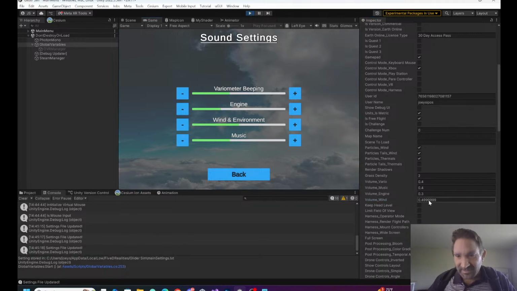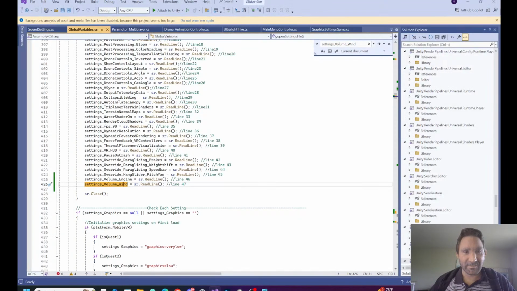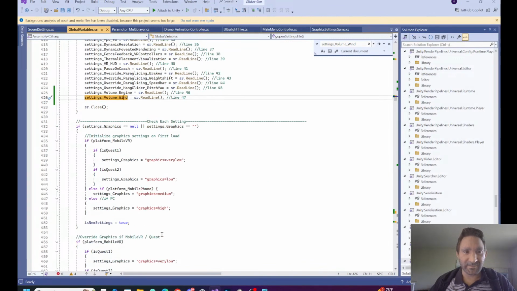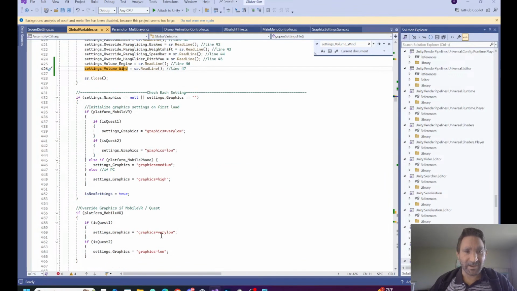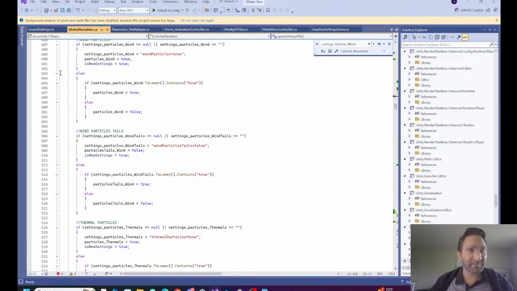Why is it doing that? Why is it going 0.4999? We need to round it off or something.